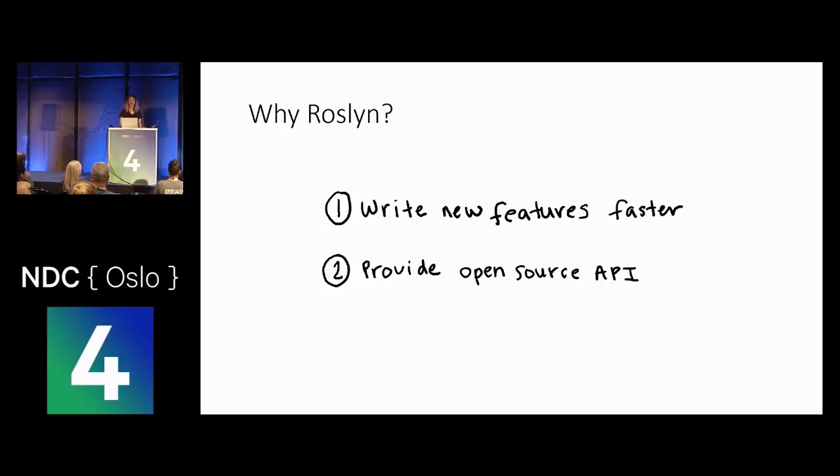Great question. There are two main reasons we did it. The first was so that we could write new features faster. By features, I mean new language features. So if you went to Mads and John's session yesterday or their session today, you probably saw that we're already talking about C# 8. It's been 4 years since I joined the team, and that was when C# 6 came out, and now there's been 7, 7.1, 7.2, 7.3, and now we're talking about 8 already and have prototypes, which just shows how fast language development can happen now. We can do these point releases, we can get you prototypes, things that we could never have done on the old compiler that we had.